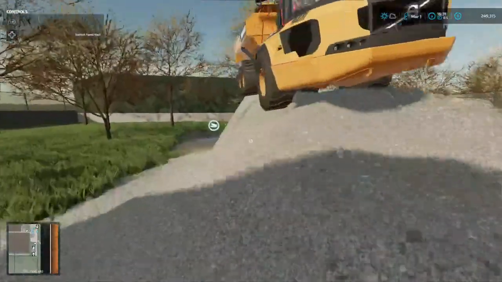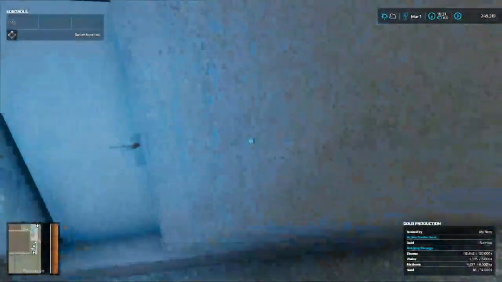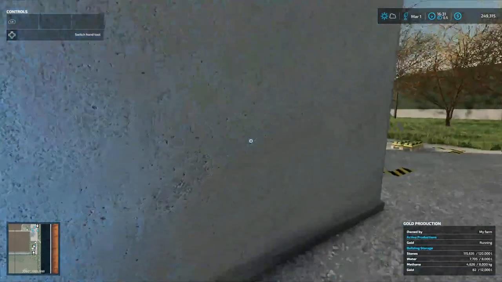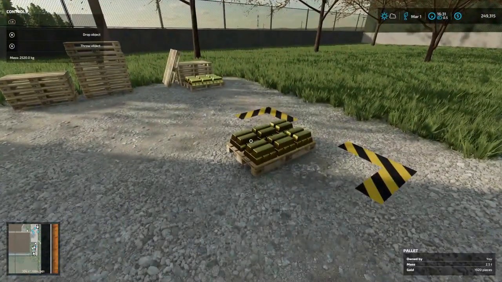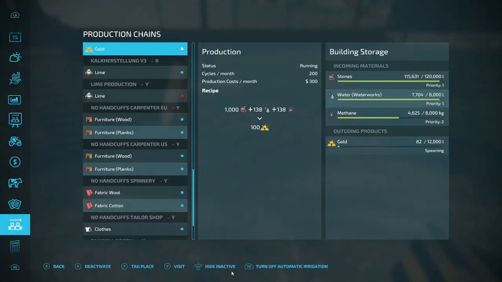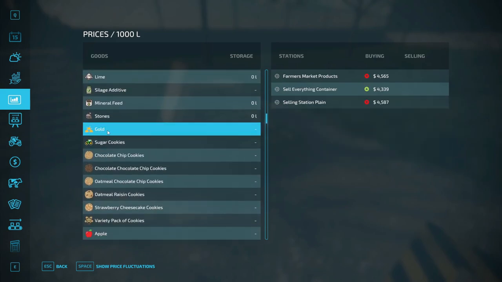Yeah, don't pay no attention to this mess here. But here's our gold. We're full of stones. So we got some more methane left. We do have two pallets of gold. Okay. I don't know when gold needs to sell. Let's go down here and see if we can find gold. Oh, that's cheese. Look, right here, gold. Sell everything container is going up. So we need to watch that, 4565, 4587.